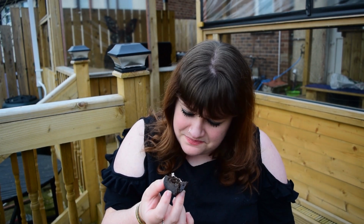That is the driest cake I've ever eaten in my life. I mean, it's nice, I'm not gonna lie, I'm gonna finish this, but it's so dry. Okay, so that was the weirdest thing ever. Next item is another box. I'm scared. What is this?